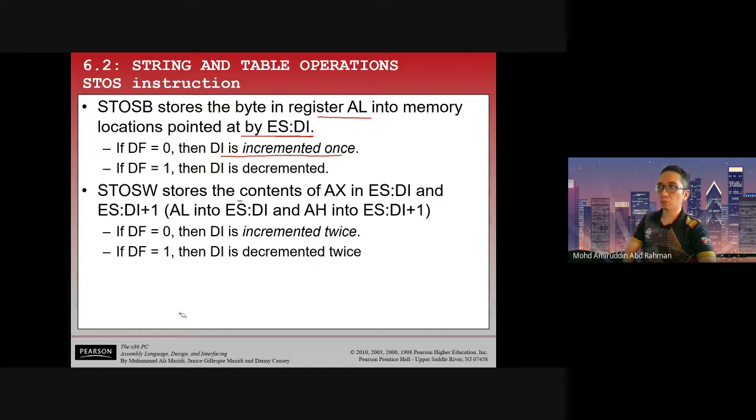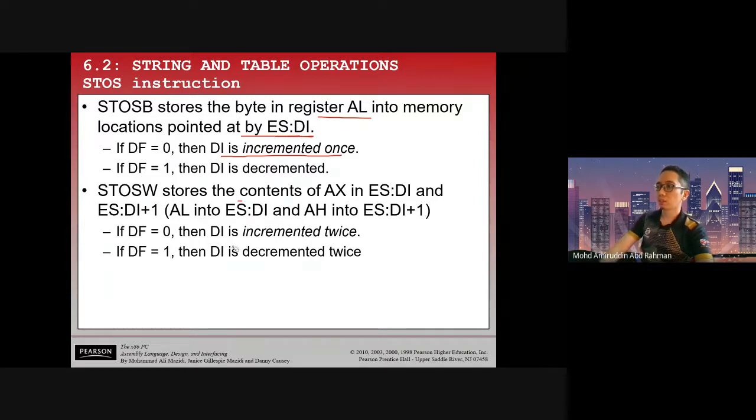We need to use AX rather than AL because a word is 16 bits.